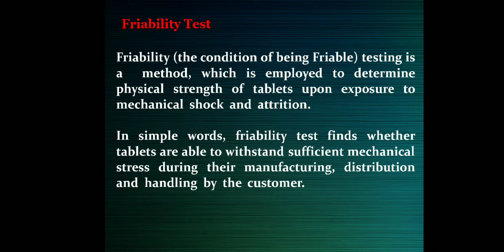Next is a very important test of mechanical strain, that is the friability test. Friability, the condition of being friable, testing is a method which is employed to determine the physical strength of a tablet upon exposure to mechanical shock and attrition. In simple words, the friability test finds whether tablets are able to withstand sufficient mechanical stress during their manufacturing, distribution, and handling by the customer.